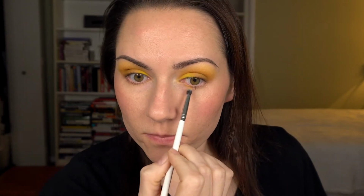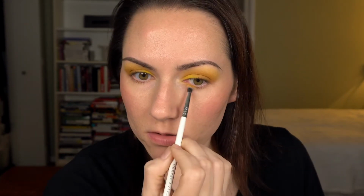I'm going to take Totally Buggin again and I'm going to put that on the inner lower lash line. And then I'm going to take Queen Bee on a thick eyeliner brush and I'm going to put that on the outer lower lash line.